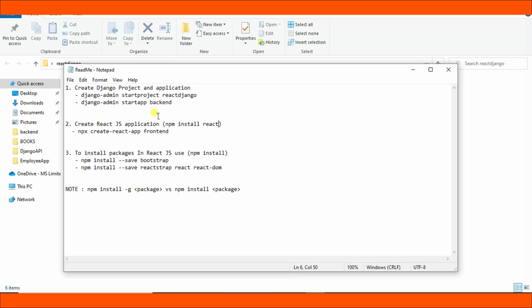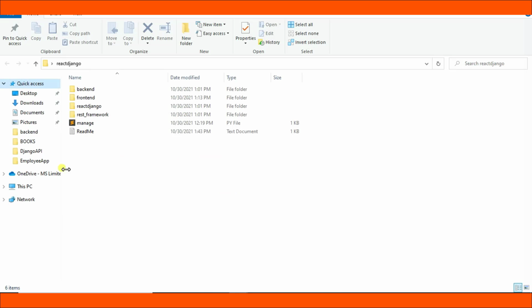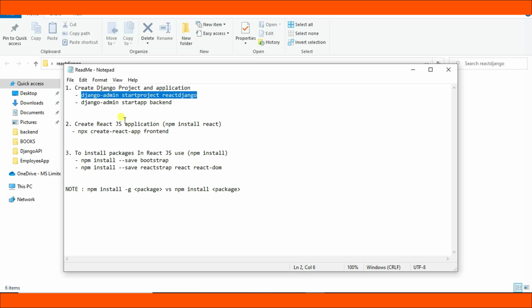After running this command in your Visual Studio Code shell, or on your CMD, or on your PyCharm shell, you will see the project named React Django. After creating a project, the next thing to do is to create an app called backend. So you learn the command django-admin startapp backend.